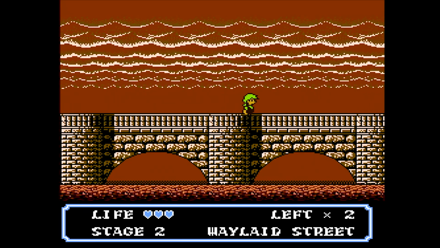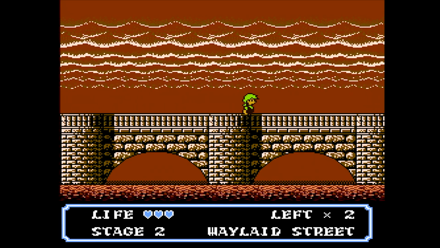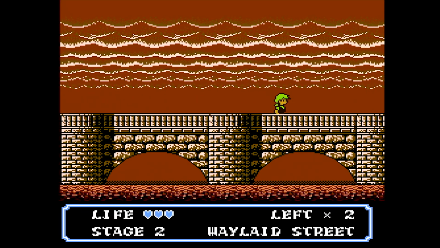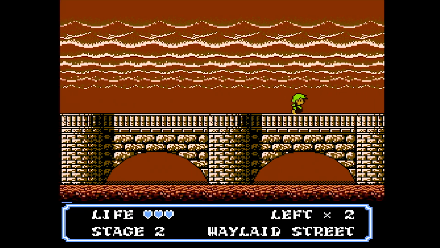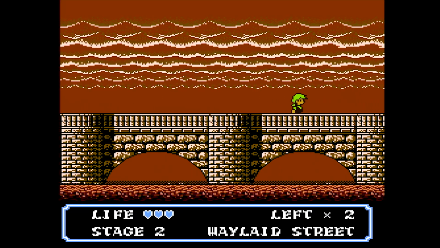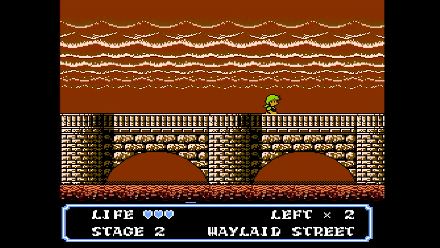And also the water, which is scrolling independently and in a different direction from the clouds, from the sky. It actually shimmers, just flashing different pixels on and off to create this effect of shimmering water. So you have these smooth scrolling clouds, the shimmering water, this bridge that obscures the character. It's a really nice scene.